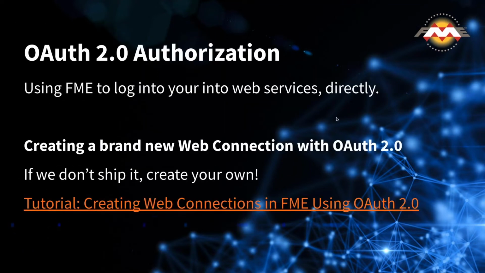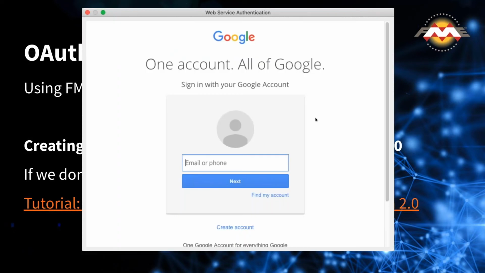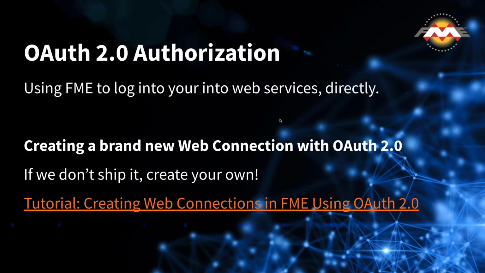So if you've ever skipped the step of creating a new website account by using your Google account to log into a website, you've used OAuth 2. OAuth basically lets you give permission to an app to access a web service without having to directly hand over your credentials. Another example of OAuth you might be familiar with is two-factor authentication.